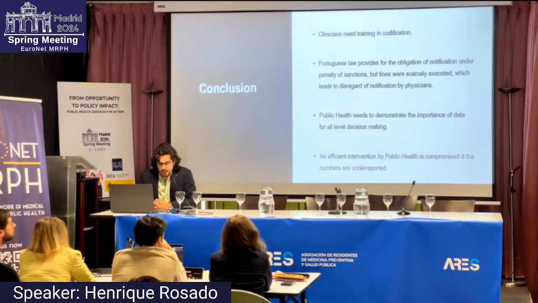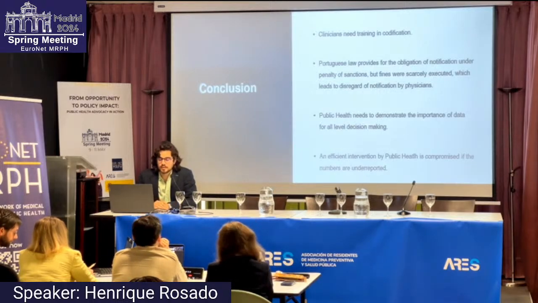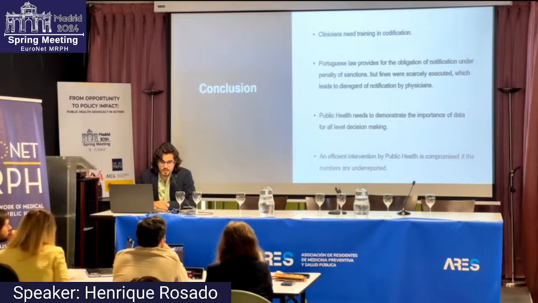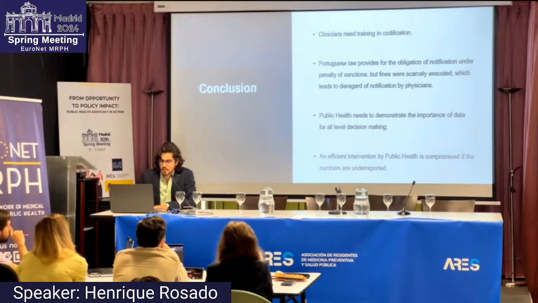But basically the biggest conclusion is that it's up to us, because our intervention is compromised if we have underreporting of numbers. So it's really up to us in public health to demonstrate the importance of this data to our colleagues, the clinicians, because it really influences our decision making, our strategies and our interventions. Thank you.